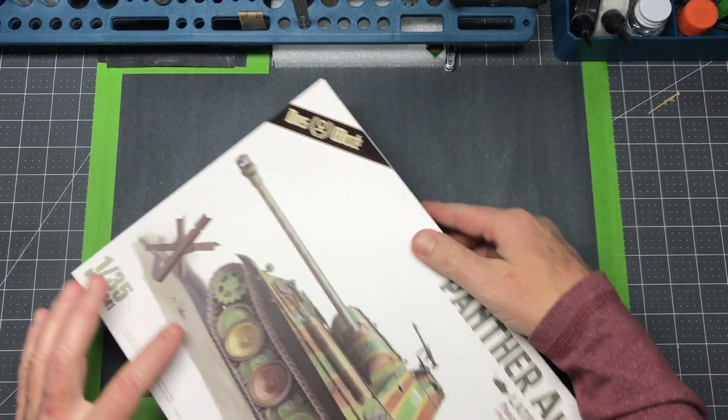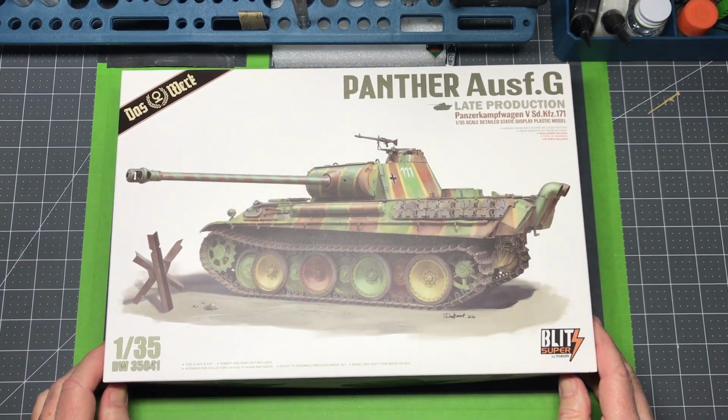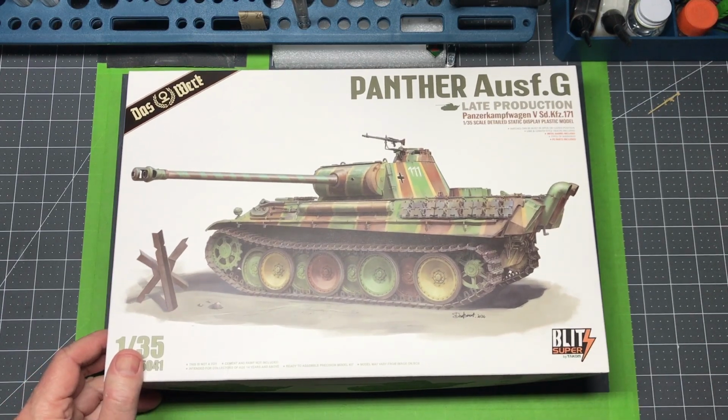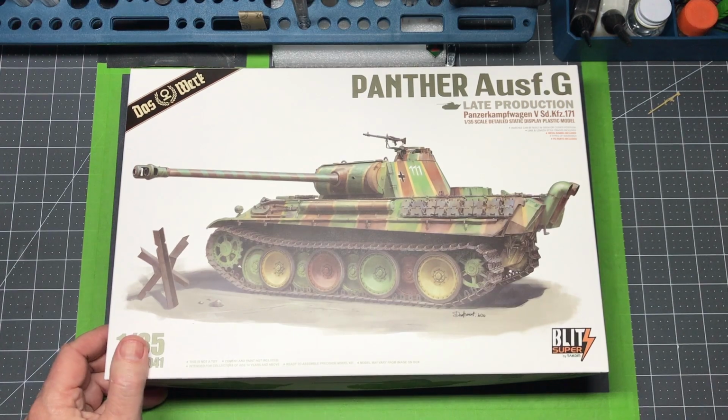Now, one of the things about this kit, I can't remember if it's 108 pieces or 180 pieces, but there are not very many pieces, as is evidenced by the quantity of sprues in this box. So that's that. Let's take a look at the instructions and see what it has to show.